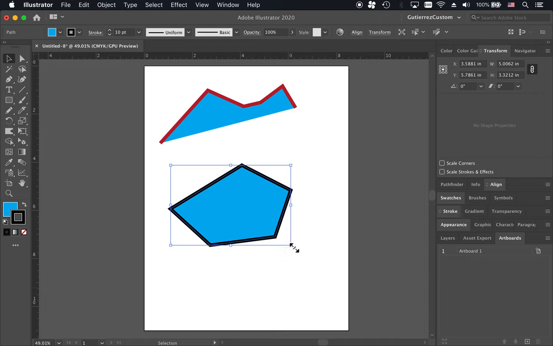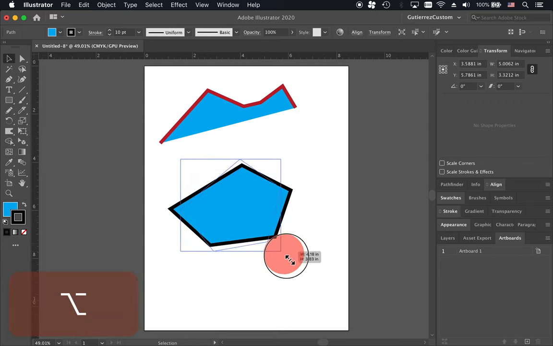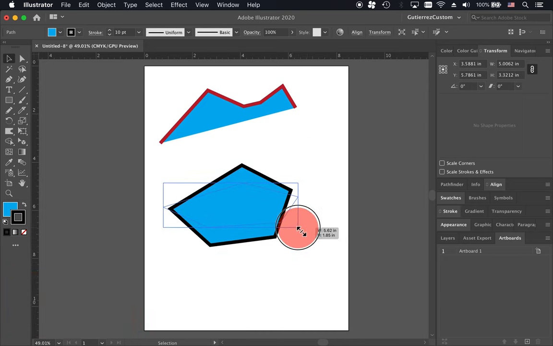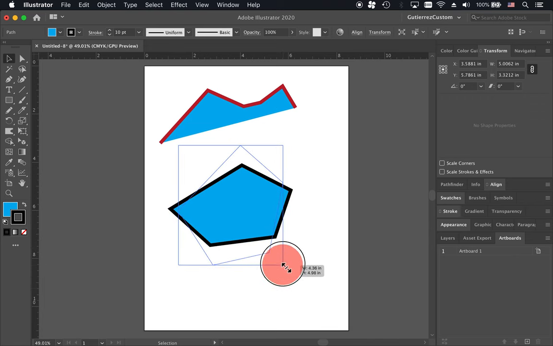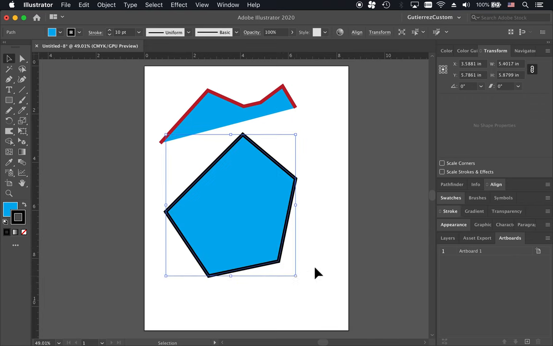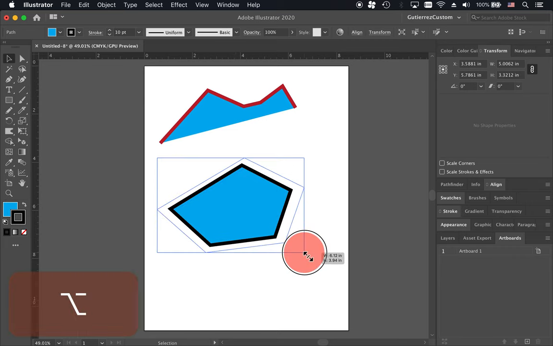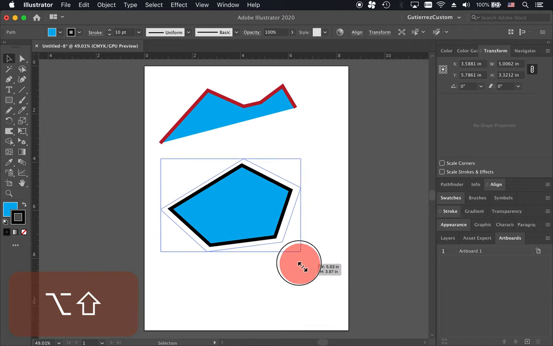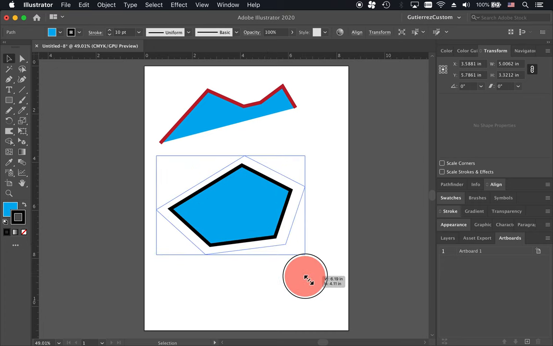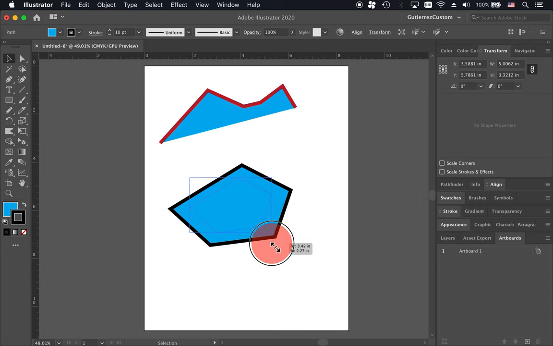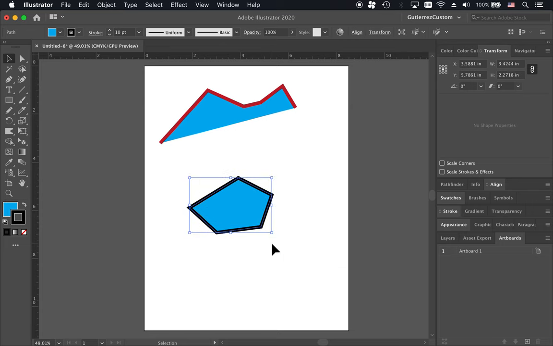Now notice that when I grab from this corner, it scaled it with this opposite corner as the origin. If we want to scale things from the center, you drag, but now we hold down the Alt button, or the Option button on Mac. And notice again, when I'm just holding Alt, it's scaling from the origin, but it's not proportional. So if we want to do both, scaling from the origin and proportionally, you hold down both Alt and Shift. So if I click from this corner, I hold down Option or Alt and Shift. Notice that it's scaling the object from the center and it's proportional. So this is one quick way to scale your objects in a proportional way.